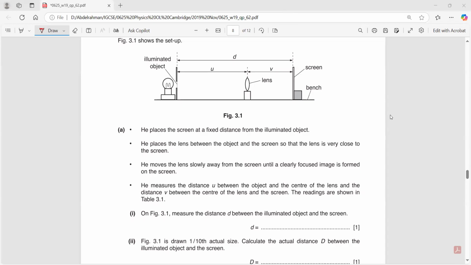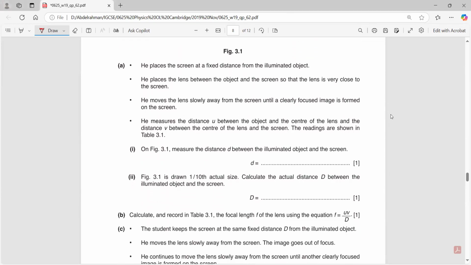8 centimeters. I know if you print out this exam and measure it, it might be slightly less than 8 centimeters, but 8 centimeters would be acceptable. If you write down 7.8 centimeters, it would also be acceptable. But I will just use 8 centimeters for this experiment. There's nothing wrong with your ruler, it's just something wrong with the printing of this paper.